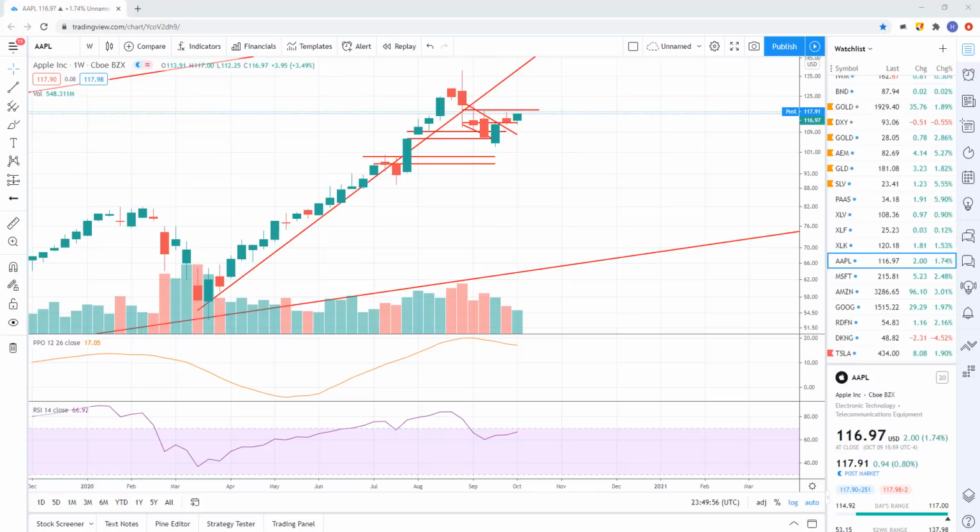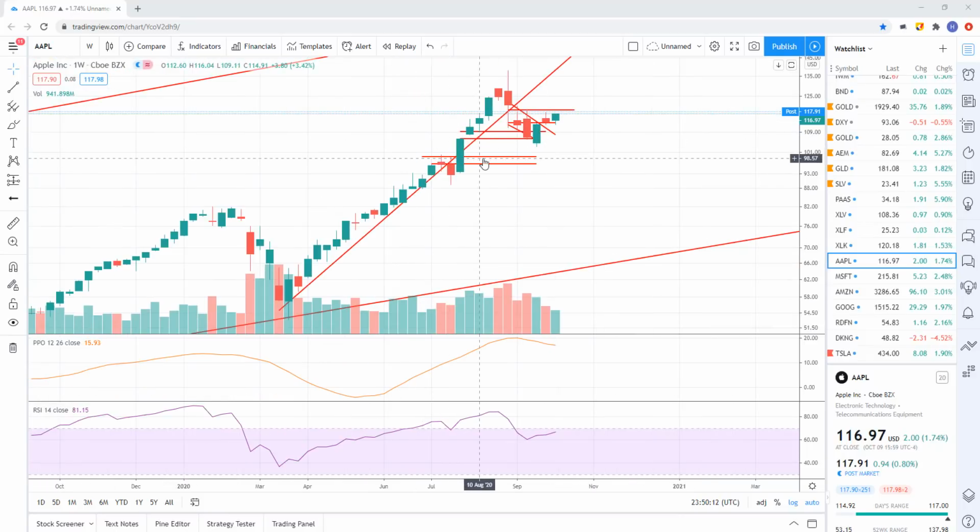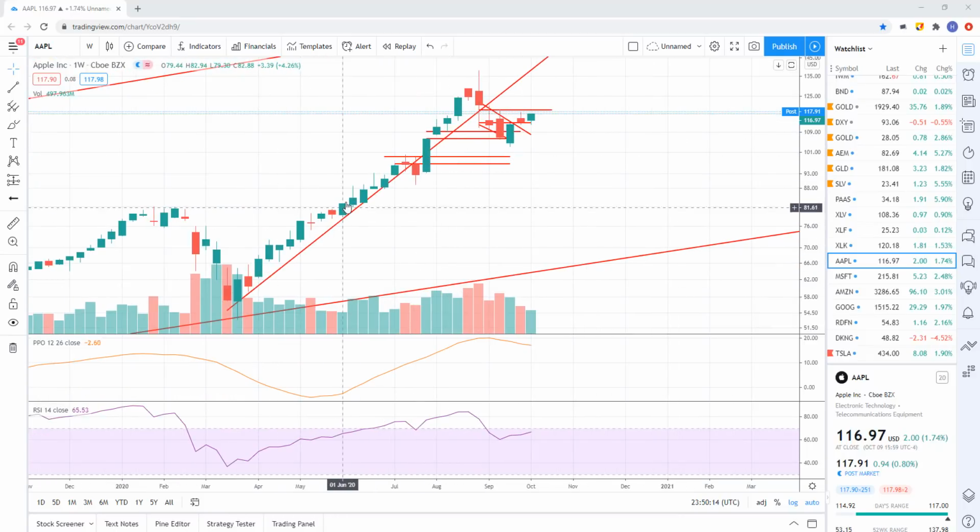Moving on. Nothing really happened in Apple this week, ultimately, and it being such a major player, we closed below resistance right here at 118.60, although it closed close to it, still below resistance. Now, on Apple, this is your uptrend. This is the big weekly uptrend of 2020. So this was really the uptrend that a lot of bulls still think we're in. They don't realize that the trend is broken.